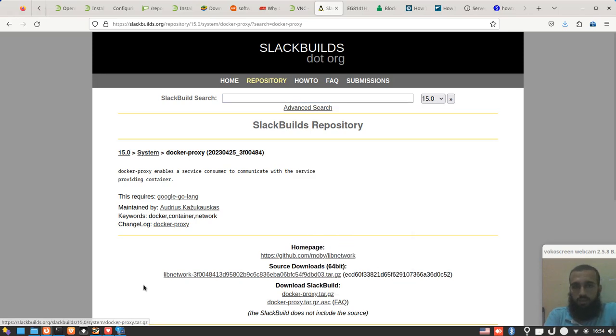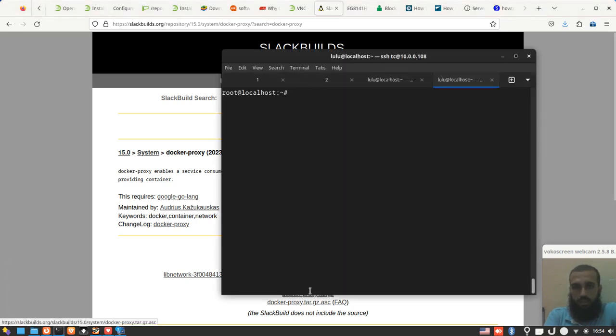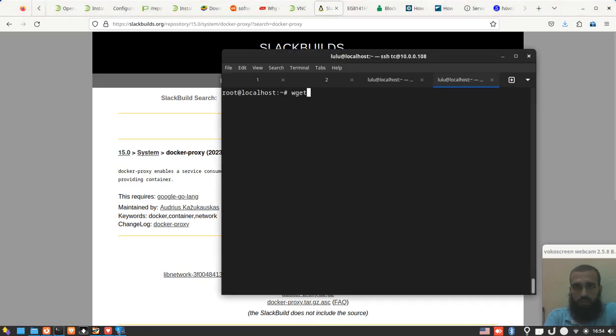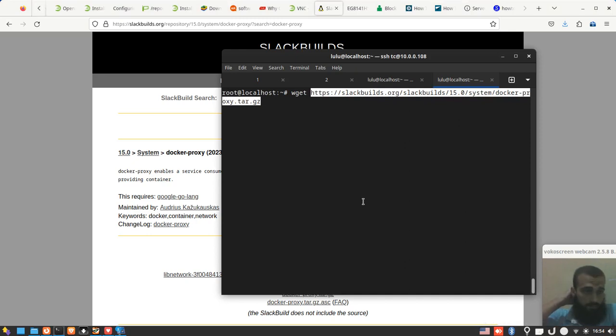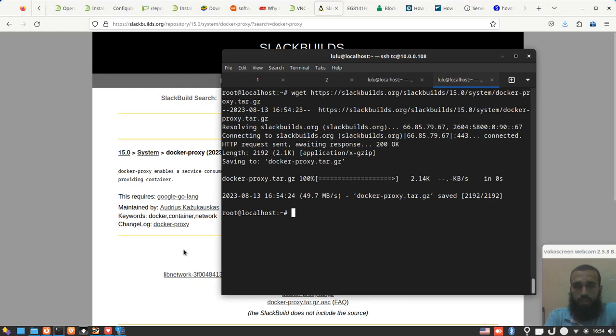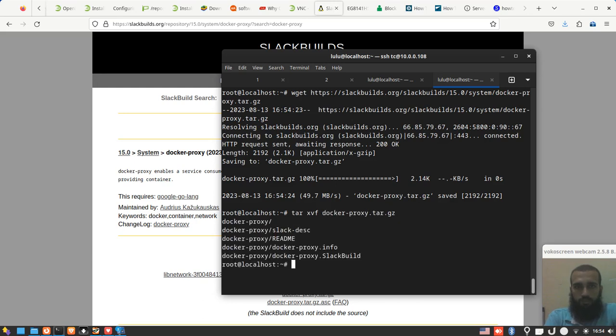First, you download the SlackBuild, which is the second one. You download it like this, or by clicking on the link on your browser like this. Okay, and then you decompress it, xvf, and then docker proxy.